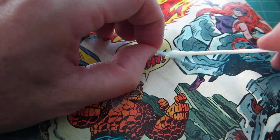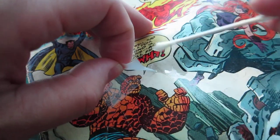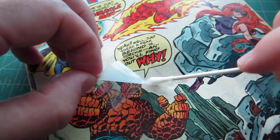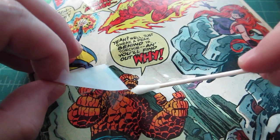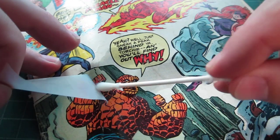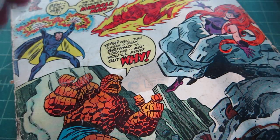You can see the kind of staining of the Bestine on the paper. But Bestine — this rubber cement thinner — has such a high evaporation rate that it dries off really quickly and doesn't leave a mark. We just pull this piece of tape up. It doesn't leave a mark at all. And if you're doing this with old tape, I'll show you in a minute. I've done this countless times also to remove price stickers from trade paperbacks and stuff like that — it'll take anything off. But if you're using old tape, sometimes it leaves a residue. Like this is new tape, it hasn't been down long, so it comes right up with no problem. No residue on the comic itself. And then that'll dry right off — won't leave a watermark or anything because it's got such a high evaporation rate.